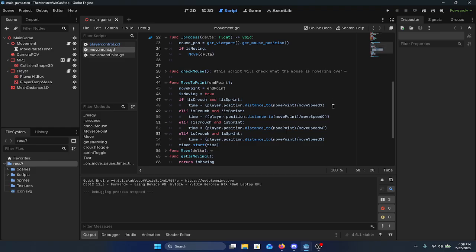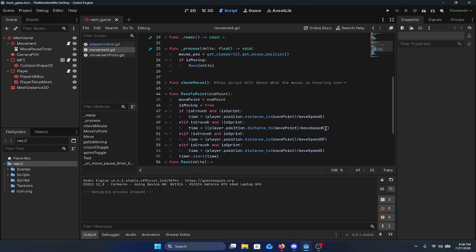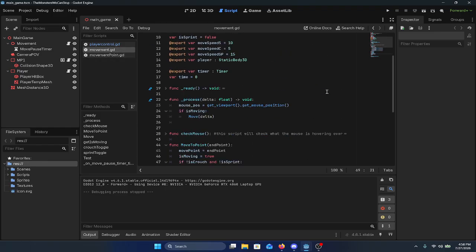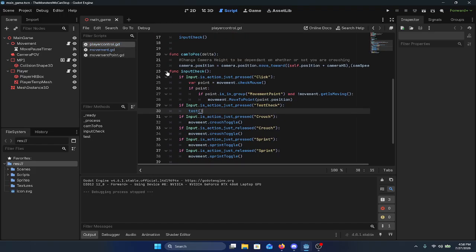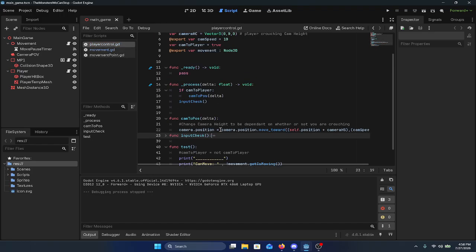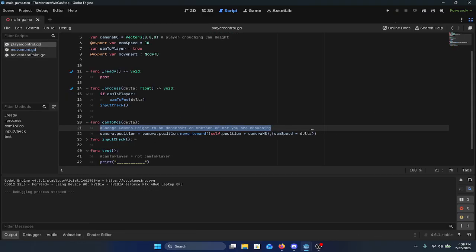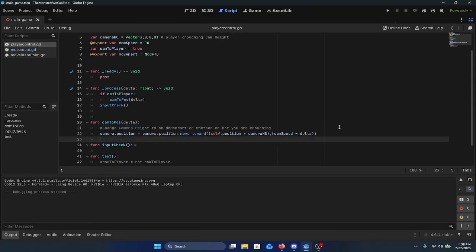Currently I have the camera moving right here, camera to position right here. So that's what I need to do: the camera to change height depending on whether or not you are crouching.